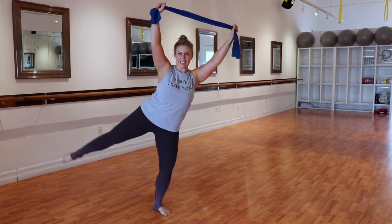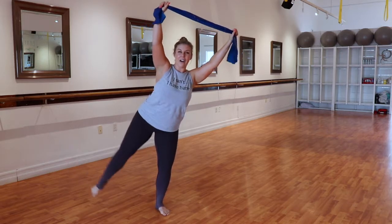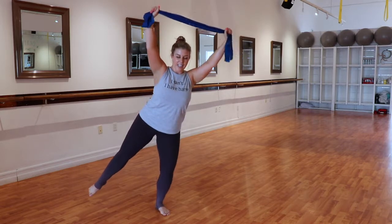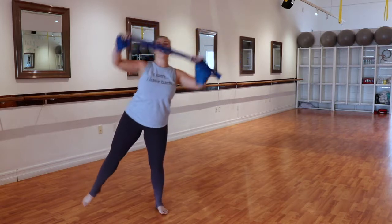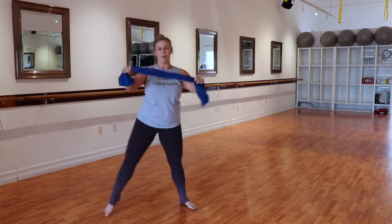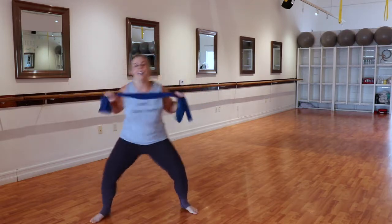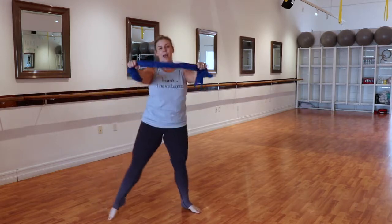Let's go for eight, seven, six — you've got this. Hold it there. Standing leg goes — eight, seven. Thick into that heel, four, three, two, one. Plié, tendu to stretch. Tap, tap, and tap. Reach, press, press — it's like you're pushing away back, guys. Push, push, away, away. Three, two.